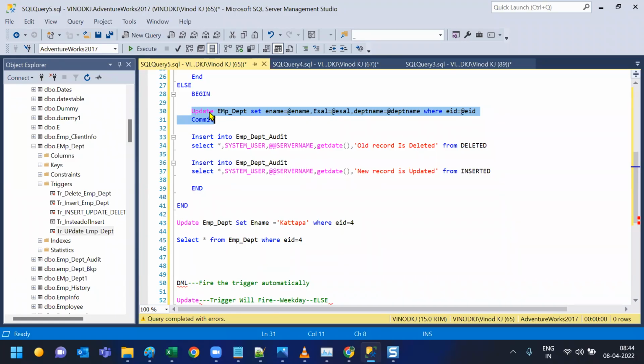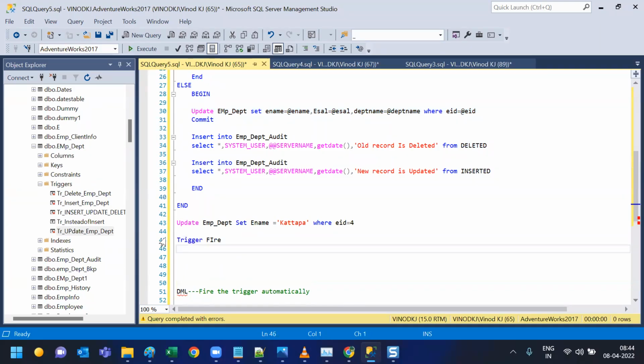Now when this DML operation is executing, my trigger should fire or not? Is my question valid? See, outside I performed an update, and my trigger will fire, and my else condition is working. And in else I also have the same update query, correct? Yes, sir.